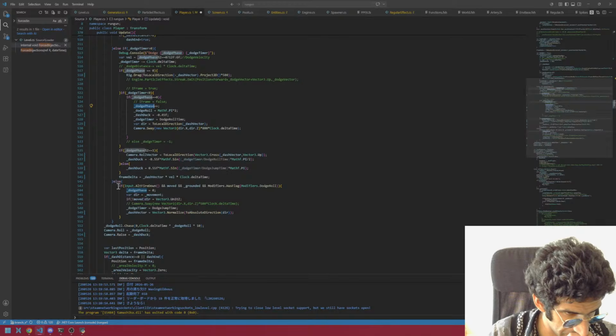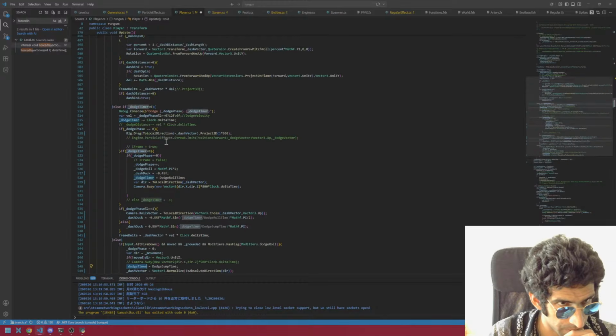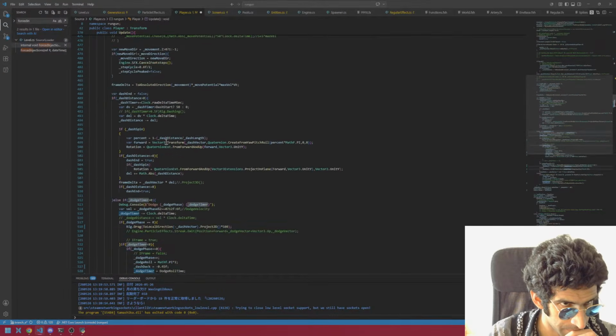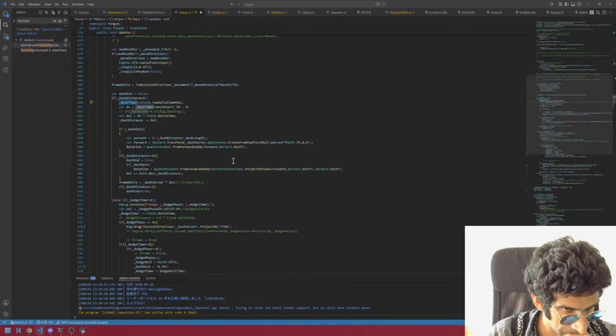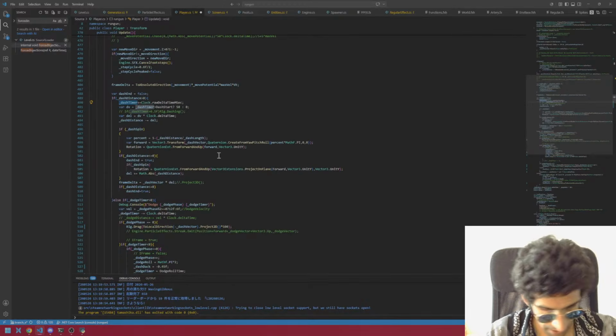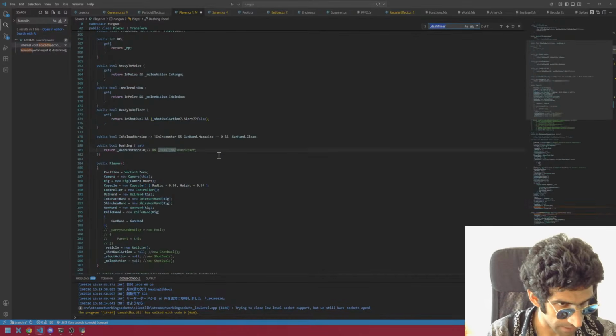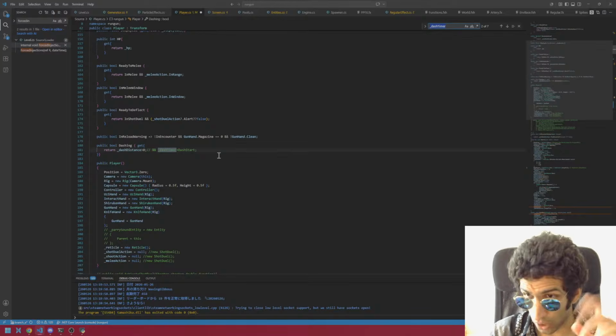What else do we need? Dodge timer. Does the dash have a timer? I don't think the dash has a timer, right? Aha! Now the dash timer, I think, is tied to the state. It's not.